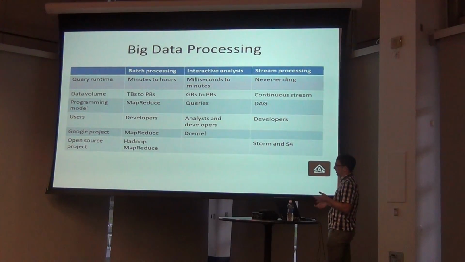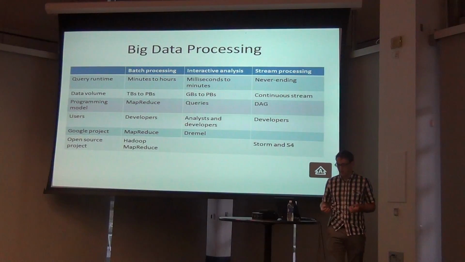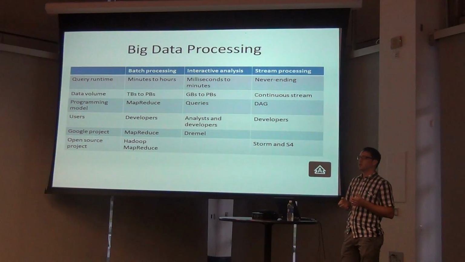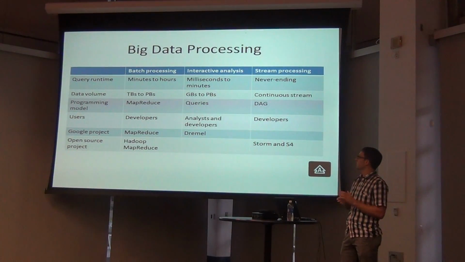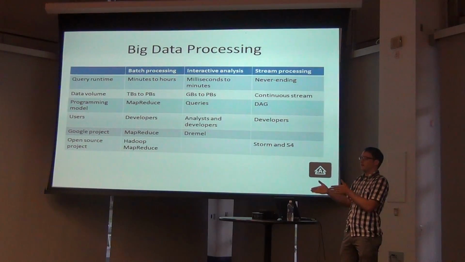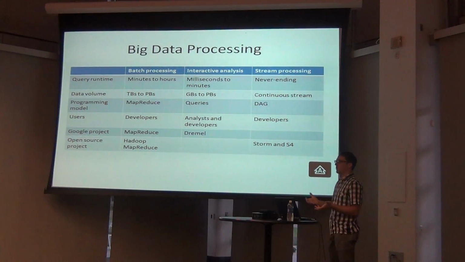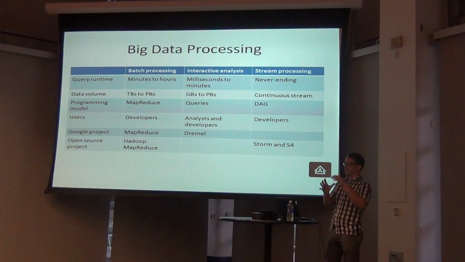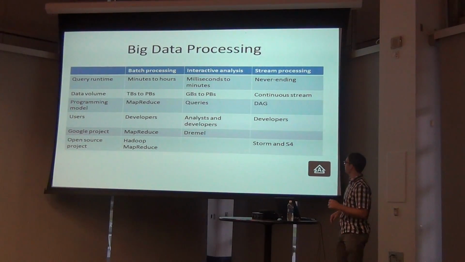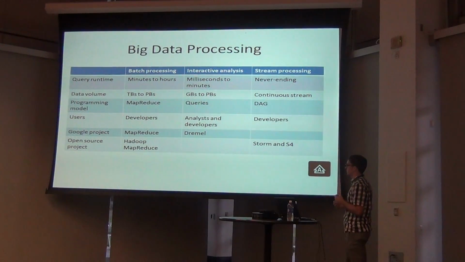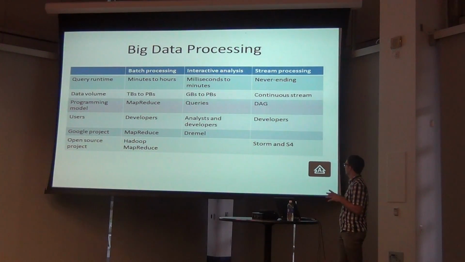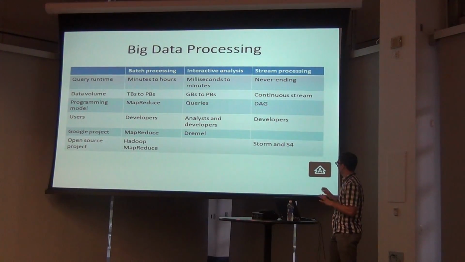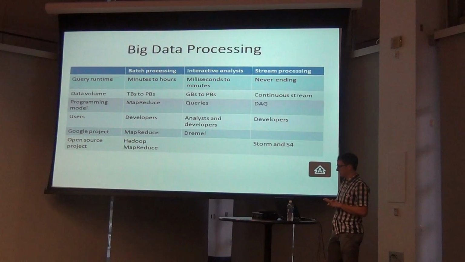On the right side, we have tasks like stream processing. So you're having some sort of feed of data coming in, and you want event-driven processing. Every time a new thing shows up on your Twitter feed, how do I show you a new ad? I don't know if this is what Twitter wants to do, but let's just take a Twitter feed as an example of a stream. You can analyze events on it. There have actually been a couple different projects that have shown up recently in the stream processing space. Storm is one that's actually at Twitter now, or at least now it is. S4, which I'm not too familiar with, but it's an Apache project.